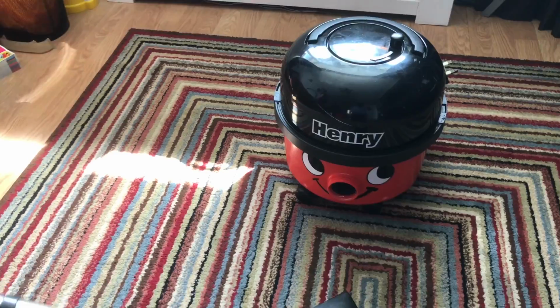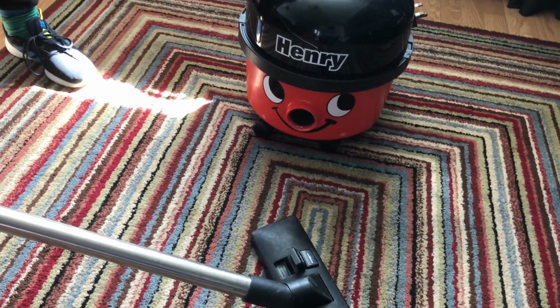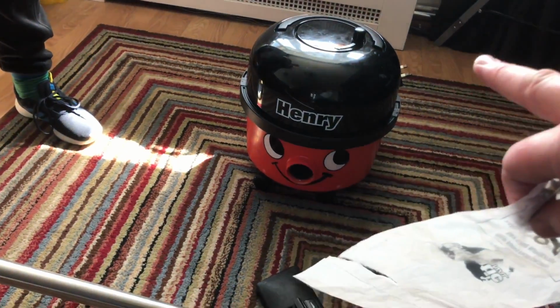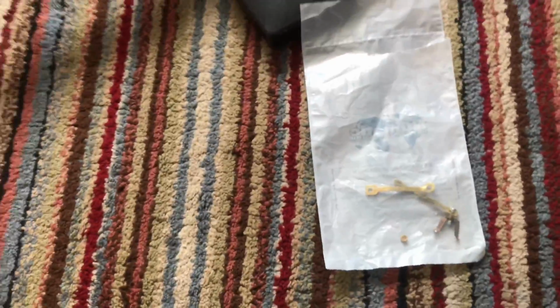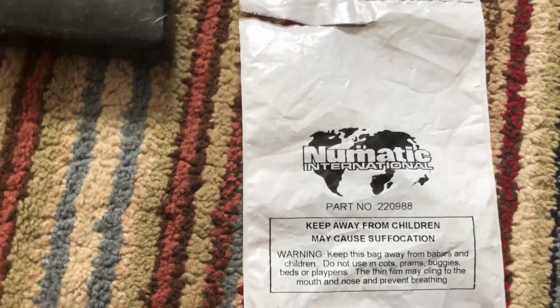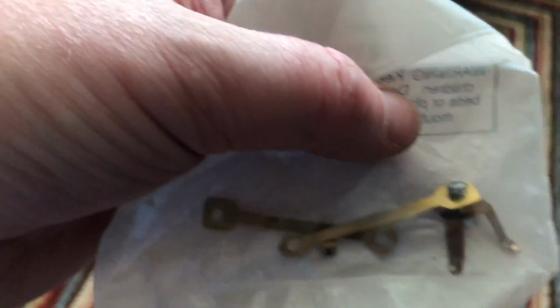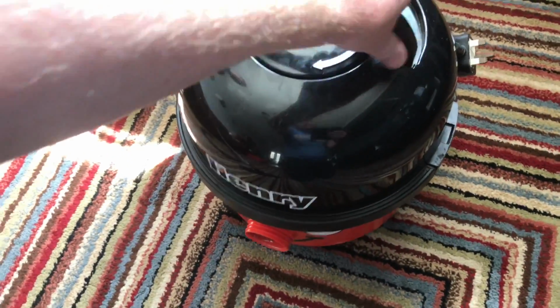What we're going to do today, this one had to have 2 repairs done to it. The first repair: they must have tested it with a multimeter to see if there was any connection from the wire to the actual motor, and there was none, because the contacts were broken. Sometimes when those die, the motor burns out. This is a genuine pneumatic contact kit. The original ones are riveted in, while these use a nut and bolt. That's the contact that's broken. When they go, it gives an extra shock to the motor and blows it up. They have grease on top to keep it lubricated.